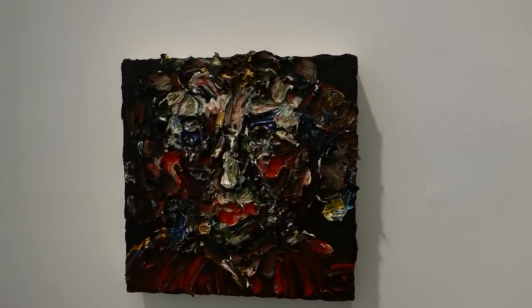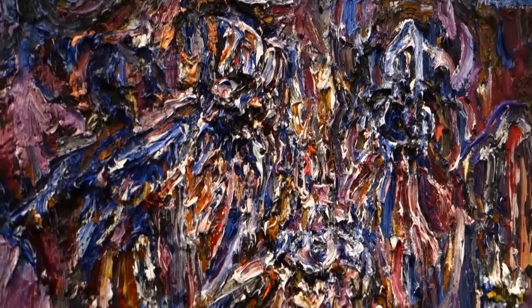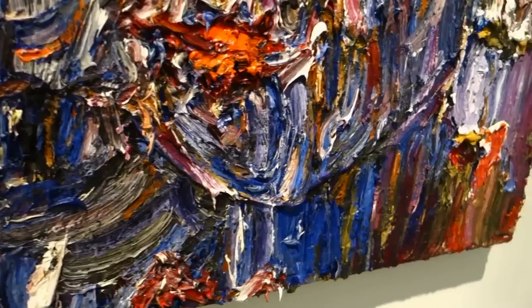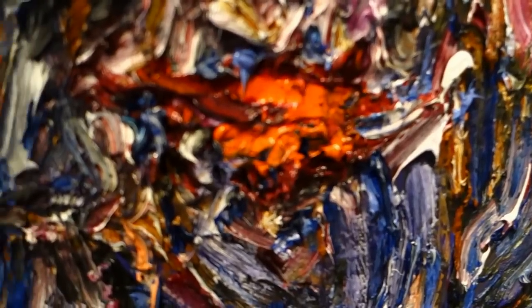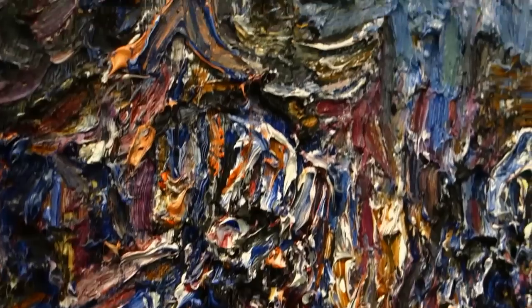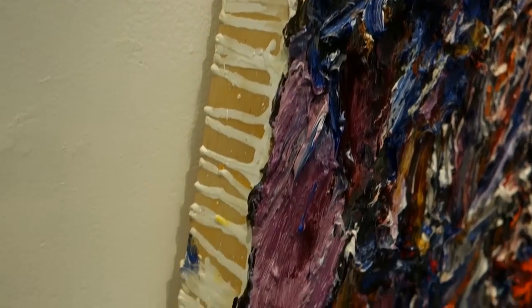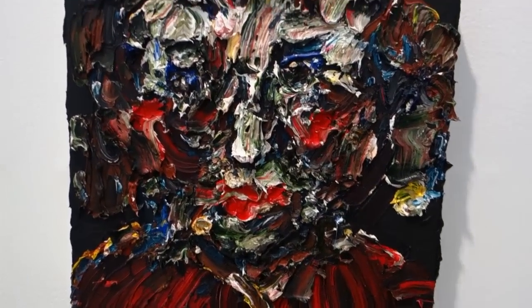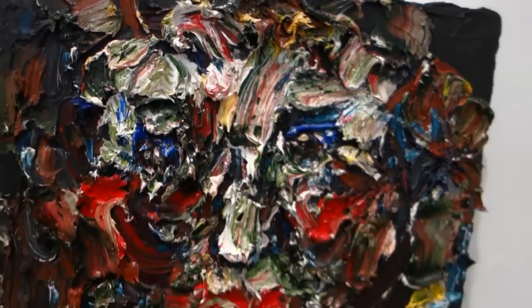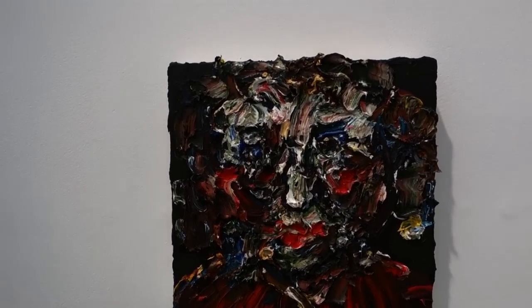Well, these two pieces are kind of interesting because she's got more of a narrow palette. See the blues and violets here. This is titled After Midnight, 2016, oil on wood, 24 by 24. I like that shot of vermilion. And I like the way that the paint hangs over the edge, kind of like a muffin top hanging over. And this one also is nice because it's built up on a black background. That's about 12 by 12.